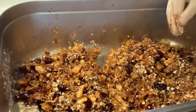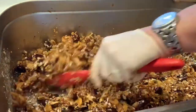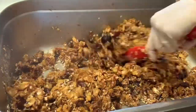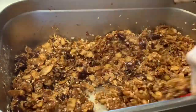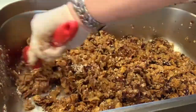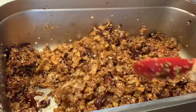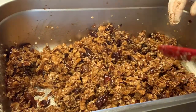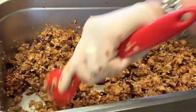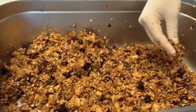Yeah, no, still burning my hands. Just move around. Where's my spoon? Can't even do that. All right, there we go. So it's just butter, date syrup, crystallized ginger, oats. I didn't have any coconut, by the way, so I haven't put coconut in there. I don't know where my coconut's gone. Must have used it. All right, a bit of a taste. Nice, very nice. Let's set that up in a tray.